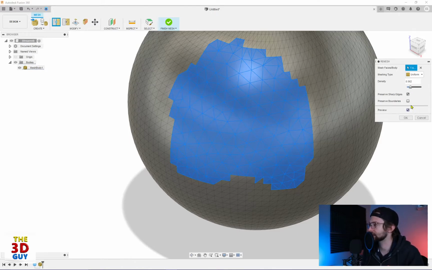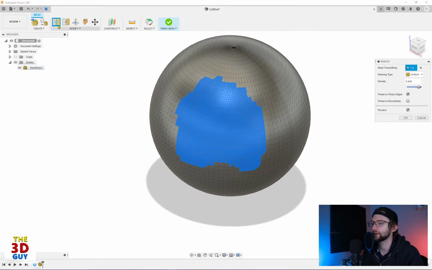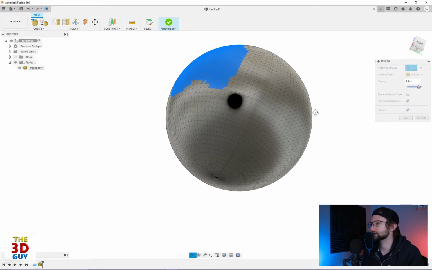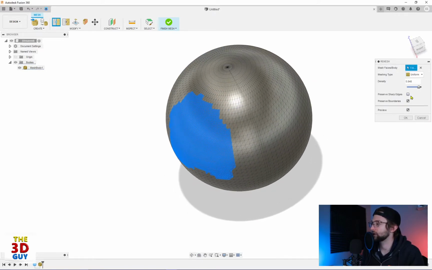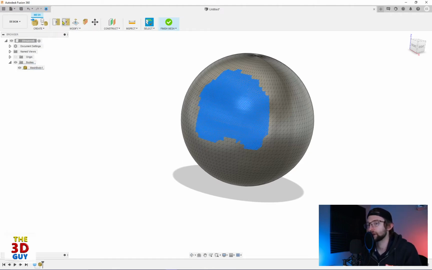So a little bit of a redundancy there. But the nice thing is you can increase it, which is really nice. That's something that I personally like a lot. I think this is kind of a poor name, remesh. I think it should be reduce and refine or something, but that's pretty much it. So again, we can preserve boundary. We can also preserve sharp edges, which we don't have any in this case since it's a sphere, but if you have a corner, that's something you definitely want to keep in mind. And that's it. That is the differences between the remesh and the reduce feature for mesh parts in Fusion 360.